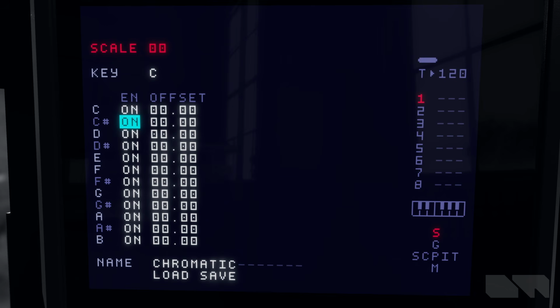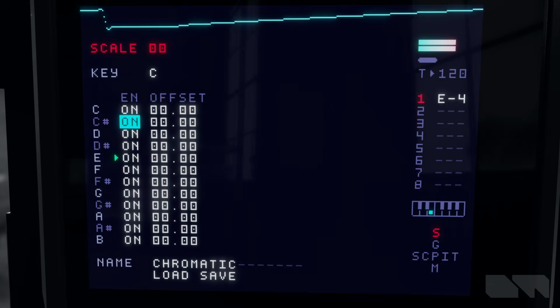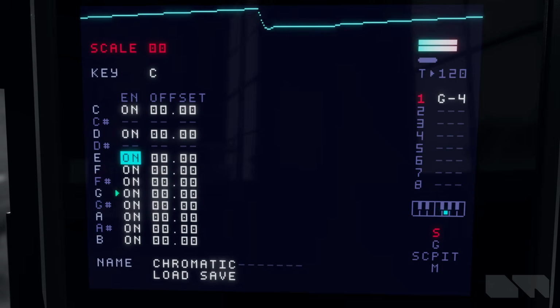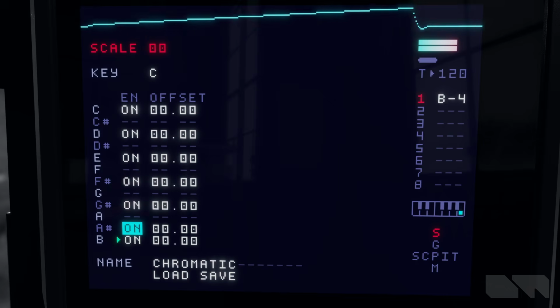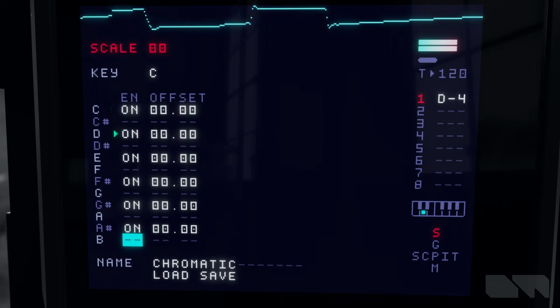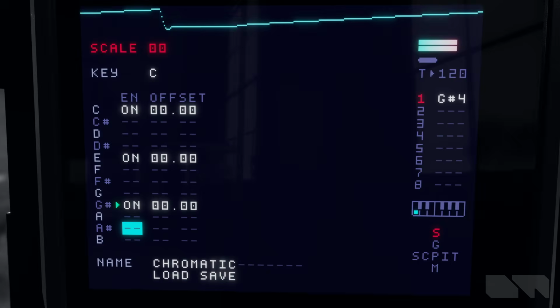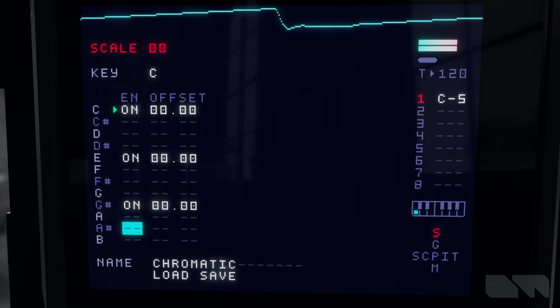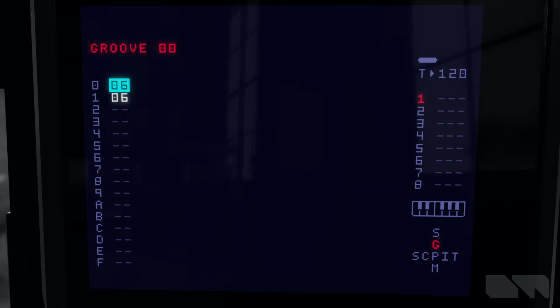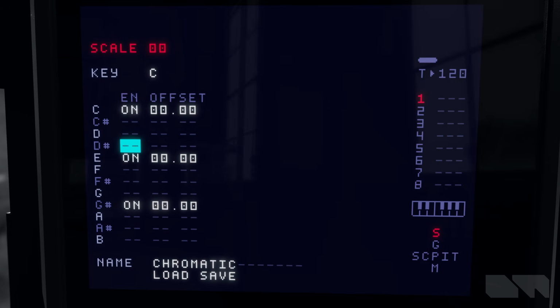But just to make this really simple, I'm going to start turning these off. So you can see it's starting to snap all of those notes to whatever weird scale this is. Let's make it minor.